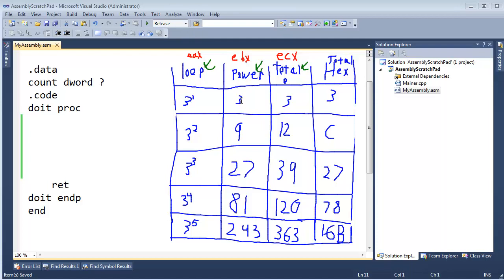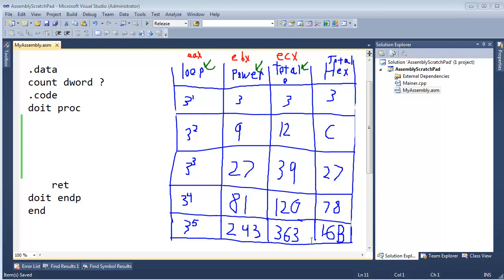All right, well, first thing we need to do is take this and multiply it by 3, multiply by 3, multiply by 3, multiply by 3. All right, do you see the pattern there? And then this, we need to say add EBX, add EBX, add EBX, add EBX. And hopefully we multiply by 3 before we add EBX. All right, and when do we stop?